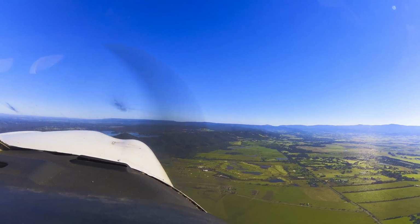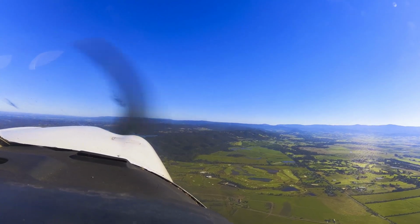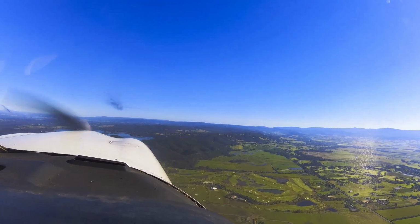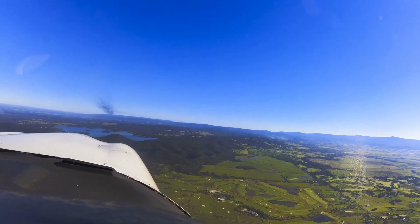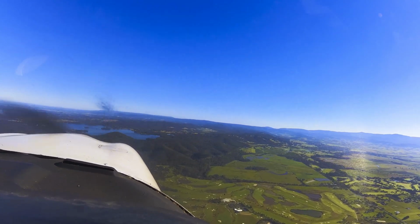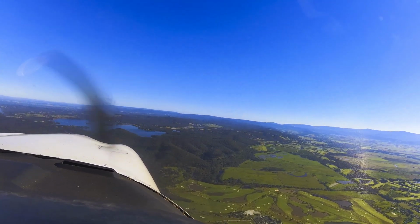When we get to Sugarloaf, we want to let other traffic know what we are doing. We do a call on the main Melbourne Centre frequency, have to wait for a gap with ATC and all the IFR traffic making their calls. Our radio call will be: inland route traffic, Archer, Delta Delta Mike, Sugarloaf, at 2,000 feet, tracking northwest to Kilmore inland route. This lets both other traffic and ATC know what we are doing.